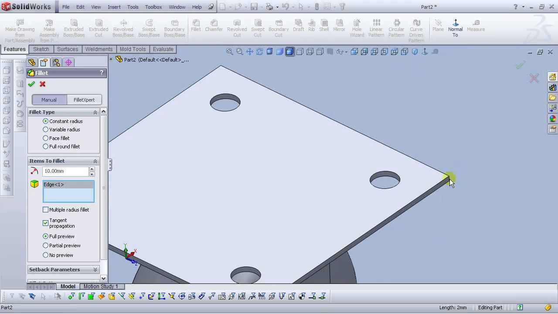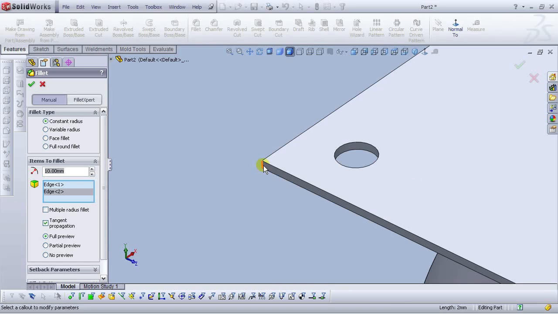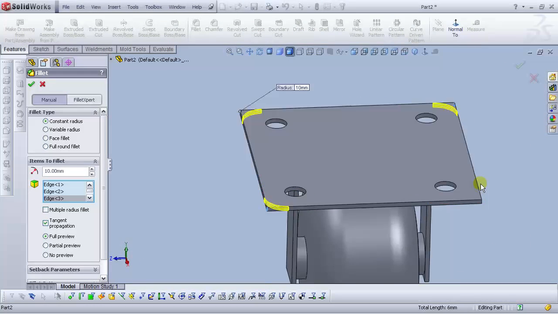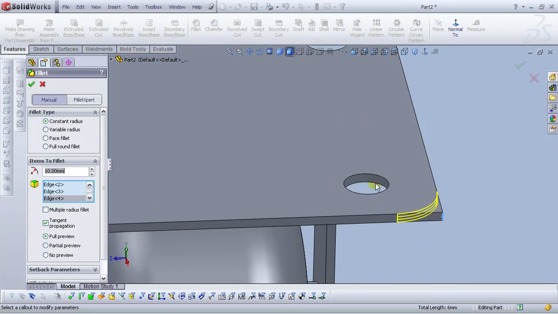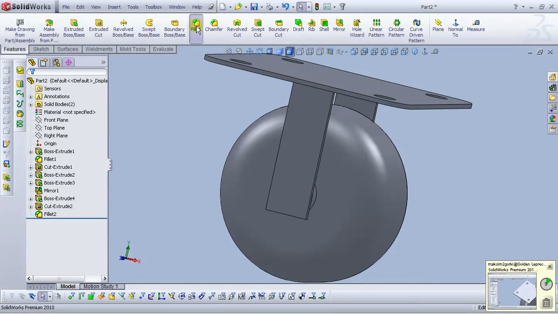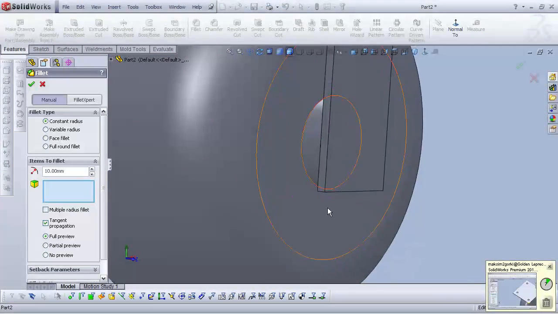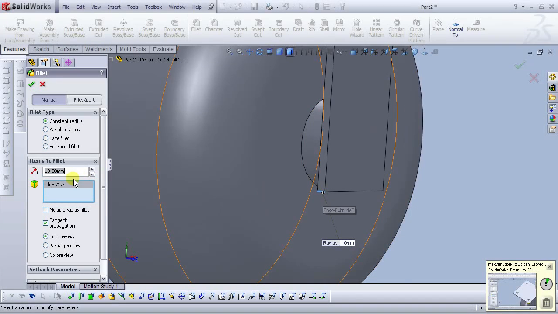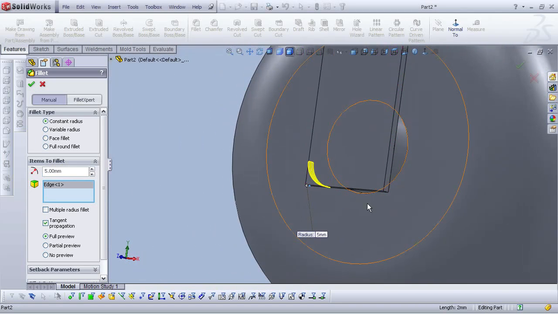Now it looks better, and select this edge, this corner of this part. OK, and let's do another fillet here, but type 2 millimeters or 5 millimeters. OK, now looks good.